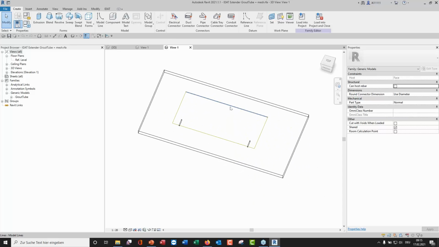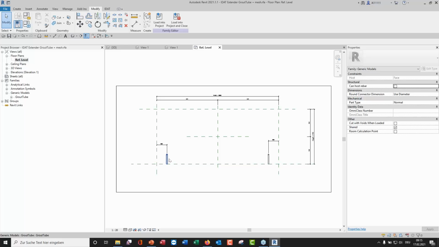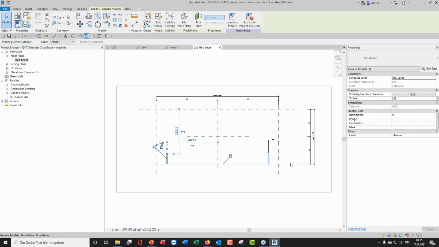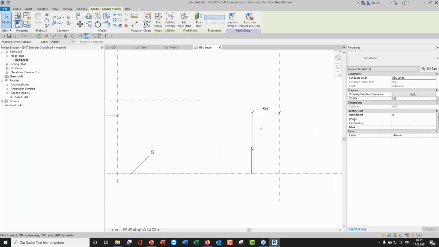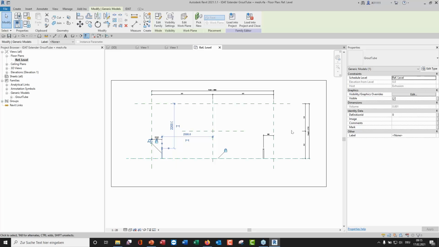So this is the predefinition for reinforcement. Maybe I can delete that to demonstrate how this will work. And these are the face-based grout tubes positioned 500 mils from the edge and adjusted with the parameters width and height.